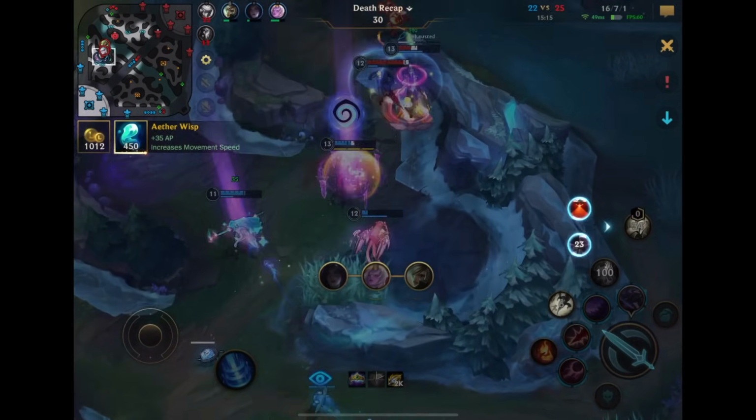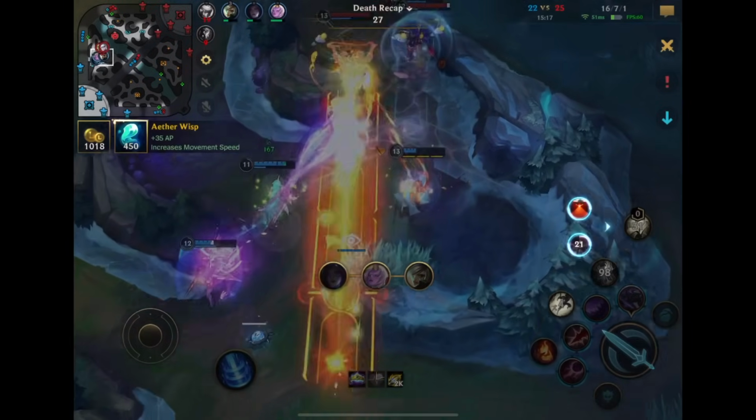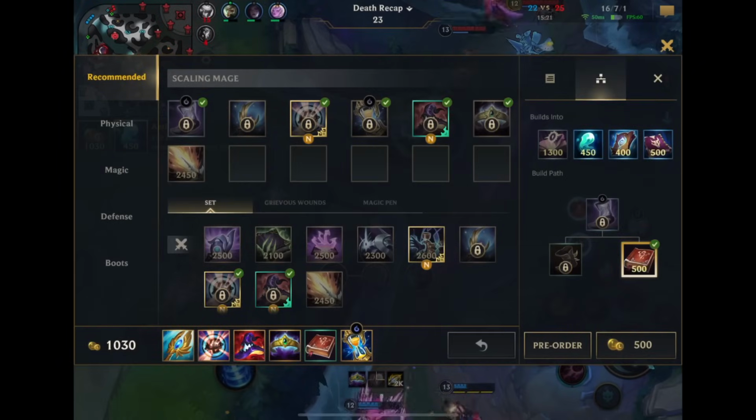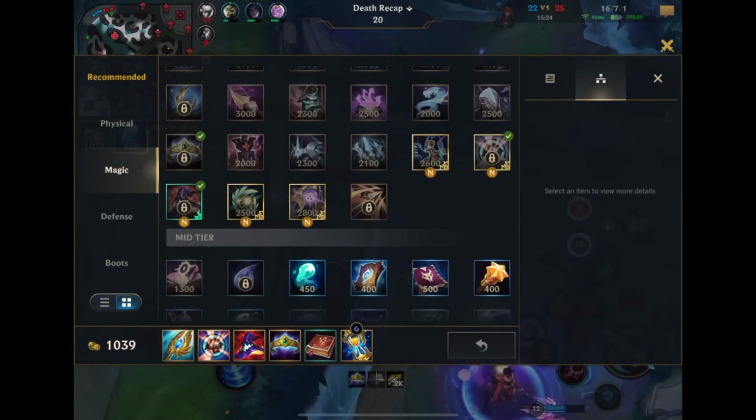Oh, now my team's gonna continue losing it. Never mind, Soraka Kaisa, OP. Yeah, I don't think they can win without me. I'm like 90% of our damage, I think. I have like all our kills as well.